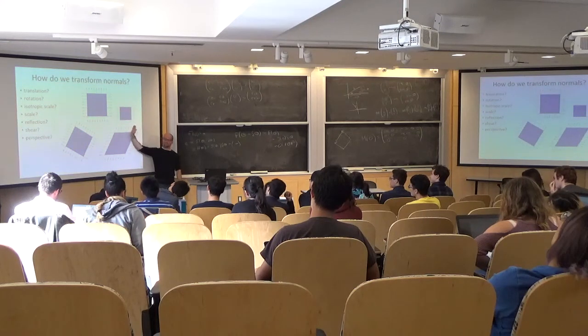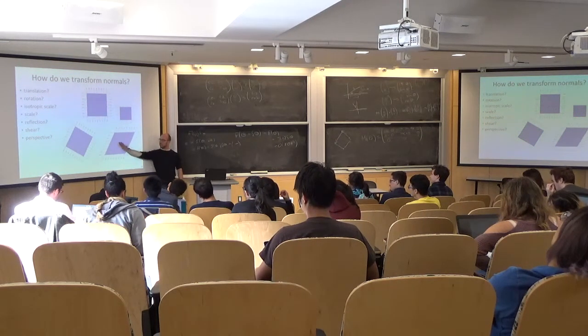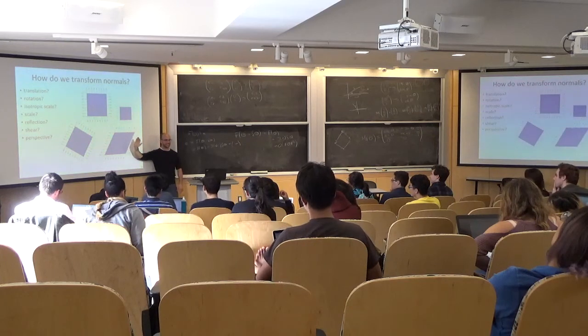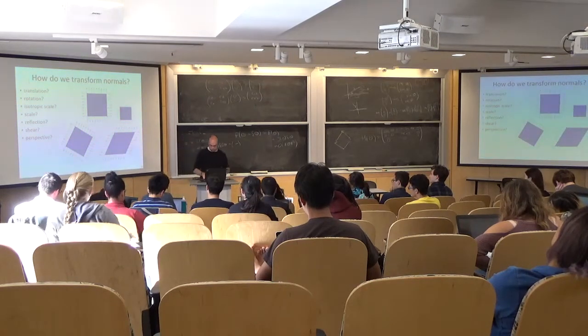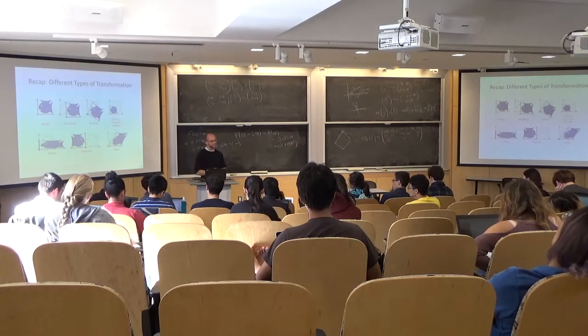But this is what you get when you multiply the vectors by the thing that I just used to shear this object. So something a little fishy happened. I can't just use the same matrix twice. Cool. And of course, there are many different types of transformation we have to deal with in this class.